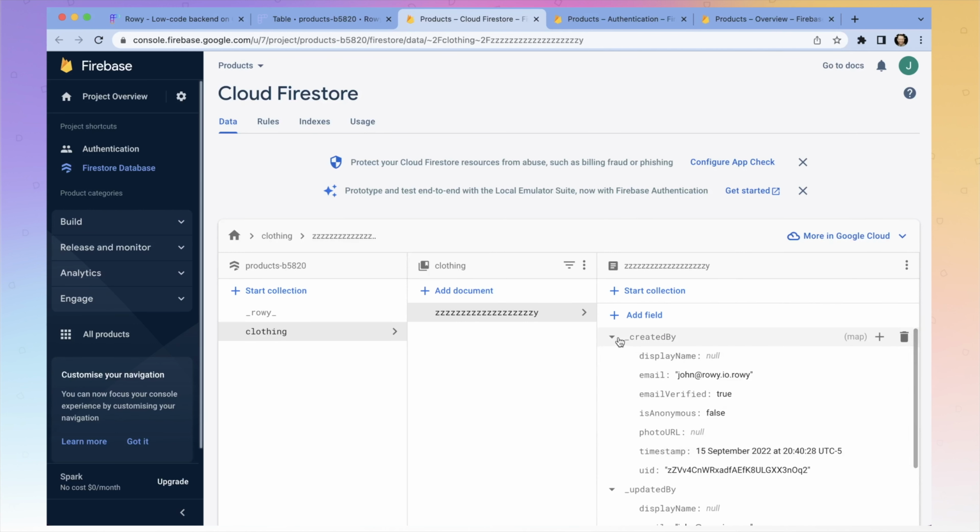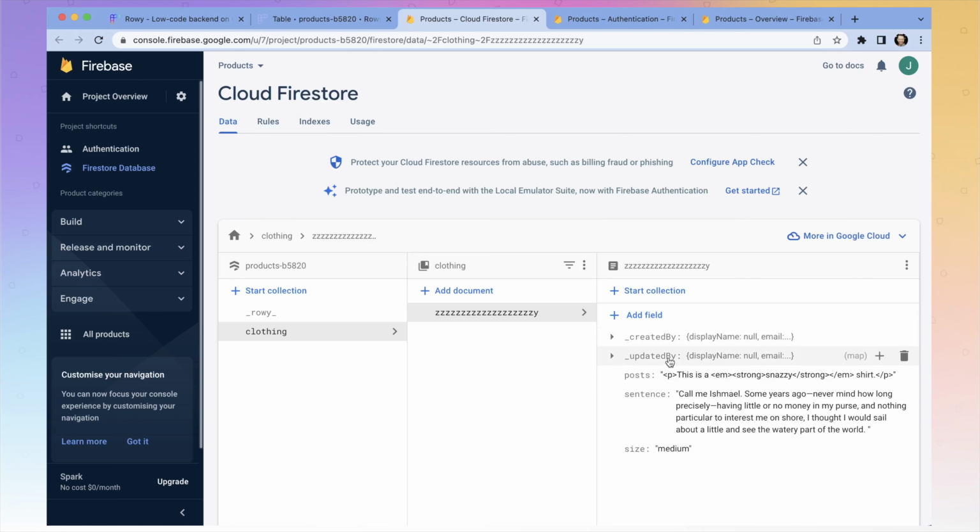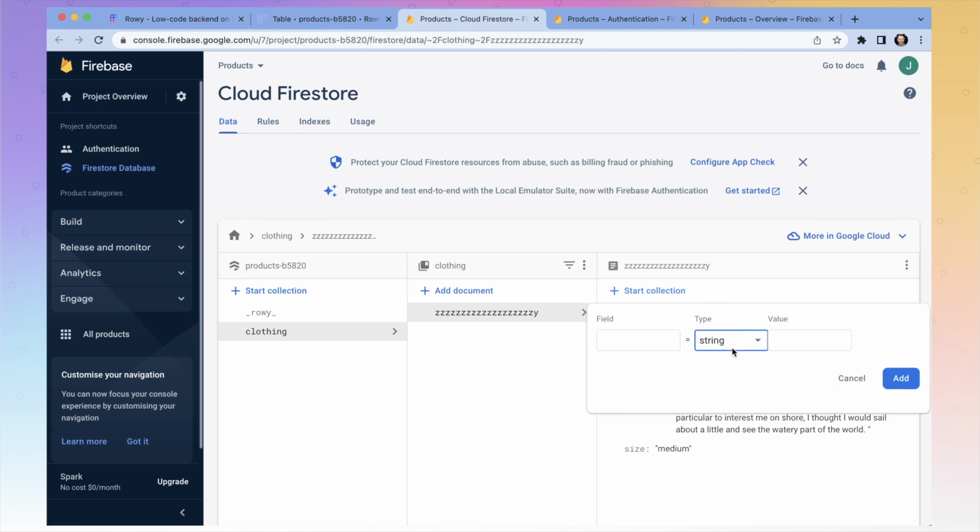When we come in here and scroll to the bottom, these right here are those auditing fields we originally accepted as default when we were setting up the table. It was created by me, with some other data about when it happened, updated. But down here, we can see the fields from our first record. So here we have our size, and we can see that it's of type string. Over here, we also have a string, and here we also have a string. That's right, because what Rowy is doing is adding features on top of your Cloud Firestore. So while Firestore only has 8 field types, Rowy has over 30.